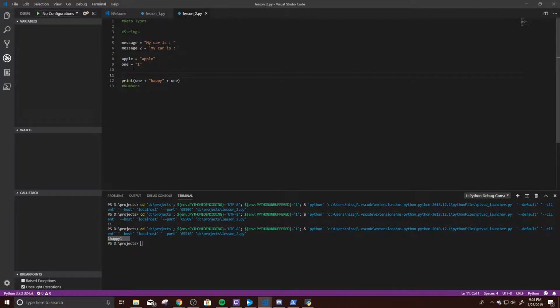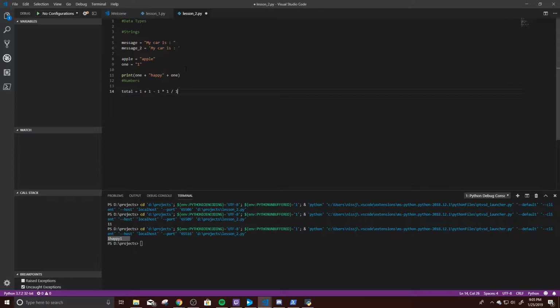Okay, so let's talk about numbers. Numbers are a little bit different. In Python, we can do all types of math, and we can store it in variables. So I'm going to create a variable called total, and it's going to be equal to 1 plus 1 minus 1 times 1, divided by 1. These are your basic math operators that exist on calculators. They also exist in Python, and you can just run them directly on numbers.